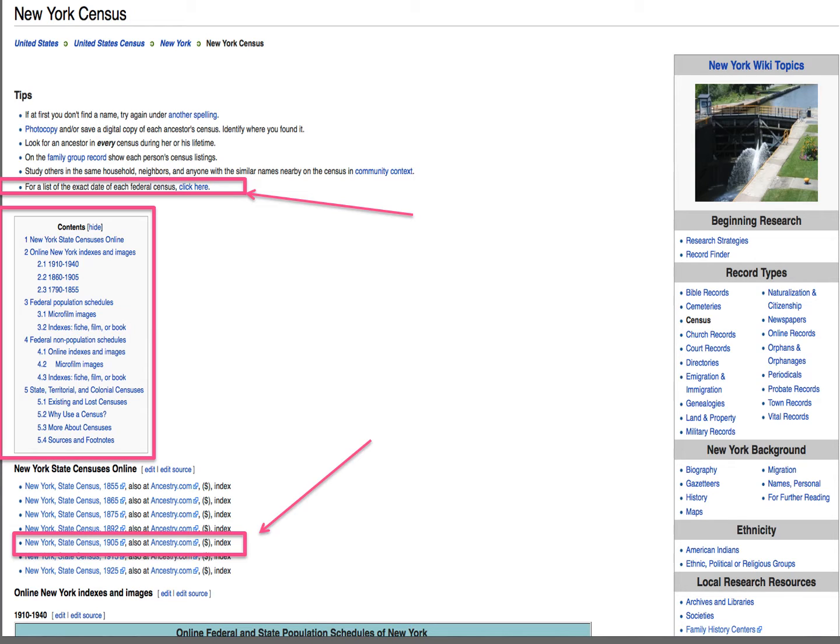Of course, there is the other option that your relative or relatives like mine fibbed a teeny bit on their age, or someone else told their age to the census taker and they were off a little bit. In the big pink box, we see that there are links to all of the information in this article if you don't want to scroll down. Again, read the screen. I'm excited to see that the New York State Census are online at both FamilySearch and Ancestry. I'm going to take the easy road first and start with the link for the New York 1905 census.